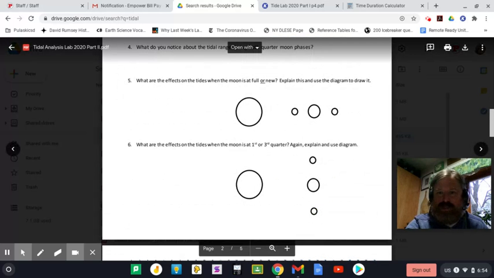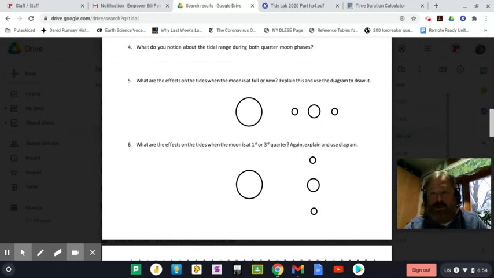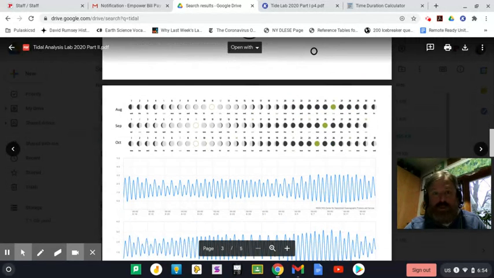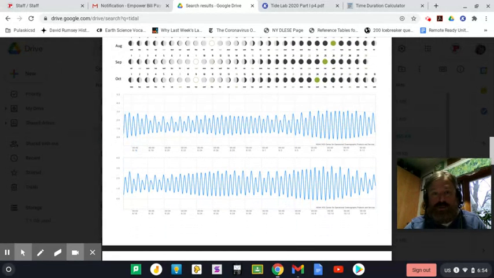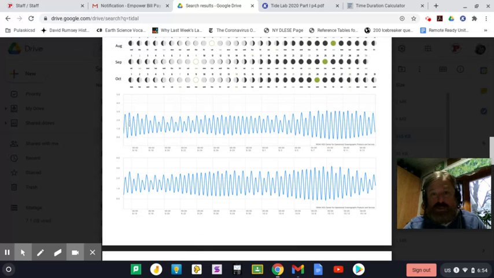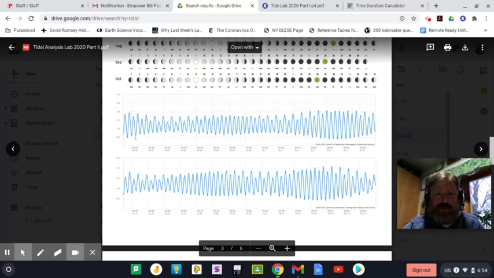If you did not get this deal off of cheat sheet number 4, I believe that would be cheat sheet number 4. Go back and finish that stuff first. Otherwise, this is going to be a total mystery. But we're going to want to figure out what is the deal with these tides. This is the same website, the same data that I got the above stuff off of, only instead of just 3 days, this is from August 16 to October 14. So it's a longer amount of time.